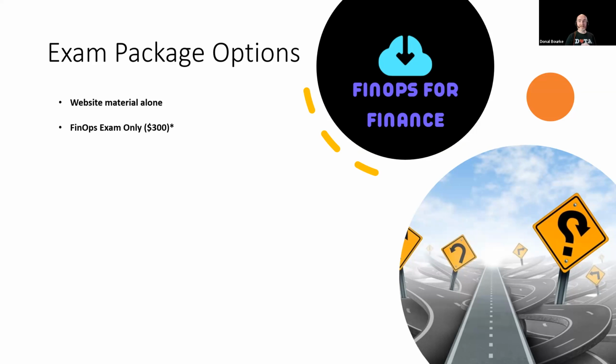But that will give you a level of context to help you answer confidently when the exam does come around. Next up is the FinOps exam itself. It's 300 bucks. I do have an asterisk here, which I will talk about, but the 300 bucks gets you 3 shots at the exam. Also, if you sign up for the exam, you have 12 months to complete it. So there's no time pressure. If you don't get to it immediately, there's no wasted money. But I would advise having some of the information done before, and that you're somewhere ready to do it before you do sign up.